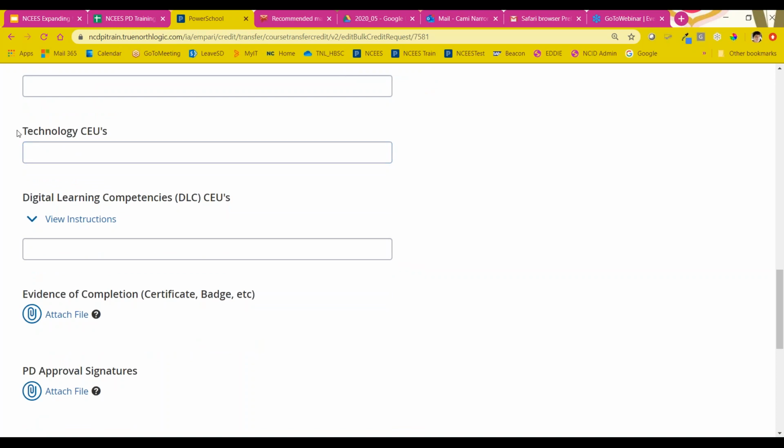I'm scrolling past technology just to let you guys know technology is going away this summer. It should have gone away a couple of years ago. I was told a few years ago districts were still using it. We're just going to hide it so that people's transcripts remain with their technology credits. Can your district administrator update those? Yes. Go ahead and do that if you want to. You do not have to do that. But this is going away because now we have DLCs and we have literacy, and you can decide where a technology piece fits in that.